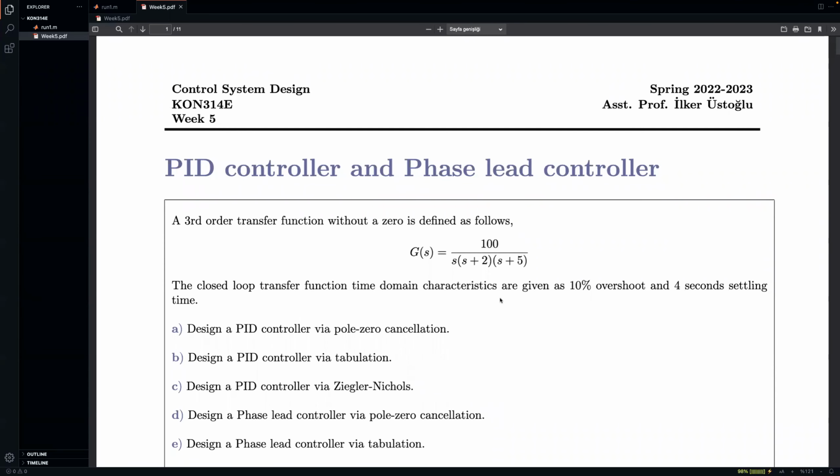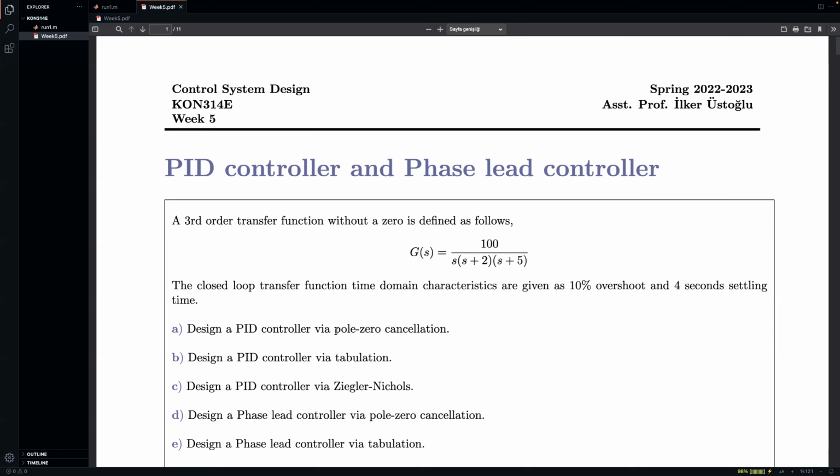Today's topic is going to be about PID controller design, and we will also include the phase lead controller. Last week, we did design PI controllers and PD controllers. And as far as I remember, I've talked about the fact that they are not going to be optimal design methods. They are just here to introduce you to the concept of PI and PD controllers. Well, today we will give a better and a more founded way of designing PID controllers.